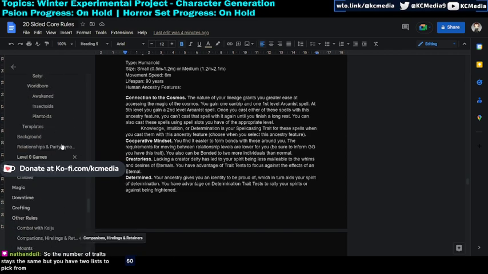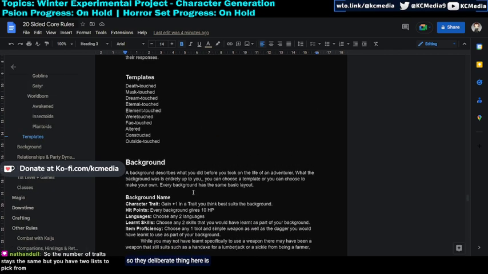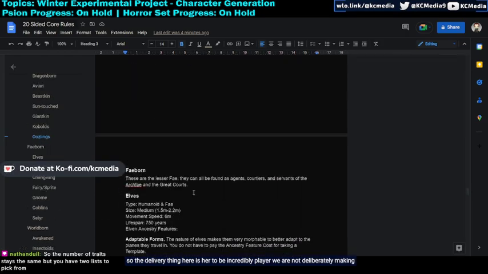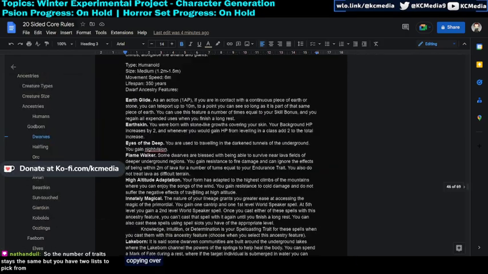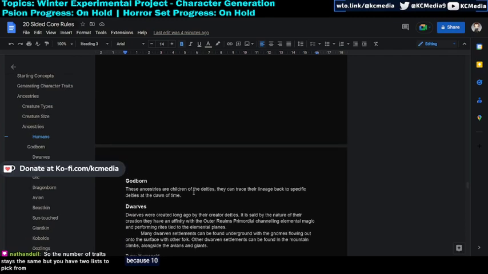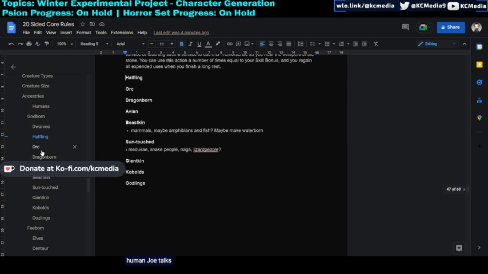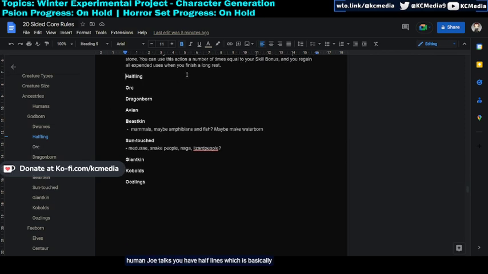The deliberate thing here is to be incredibly clear, we are not deliberately copying over D&D stuff, because technically they are their creations. So you have humans, you have dwarves, you have halflings, which is basically the small folk from a certain book series that likes to be very litigious.